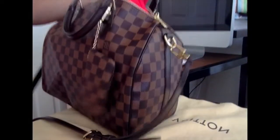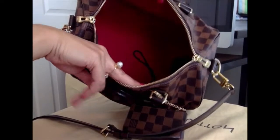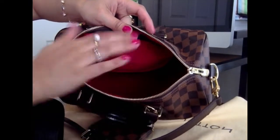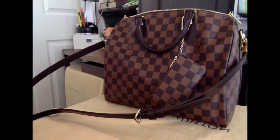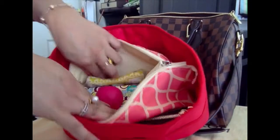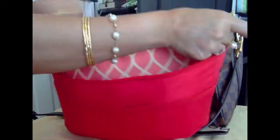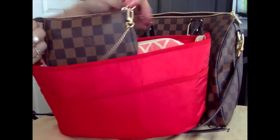At the back of the pocket there's the date code. I'll remove my purse organizer so you can see what's really inside. It has a lot of space and the red interior lining is so pretty. In my purse organizer, in the bigger pocket I store my facial tissue and wipes — because of my kids, you know, they can be messy. I also have my lip balm, hand cream, sanitizer, and candies. On the other side is my mini pochette where I keep my makeup kit.